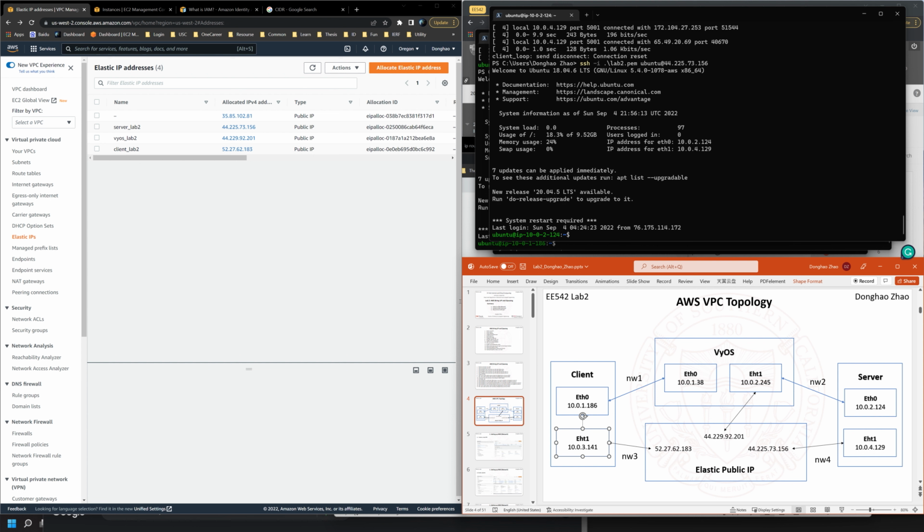So whatever traffic goes through the elastic public IP, like this IP address, it will forward to this particular interface, and the traffic coming from the network interface to the internet it will forward to the internet.